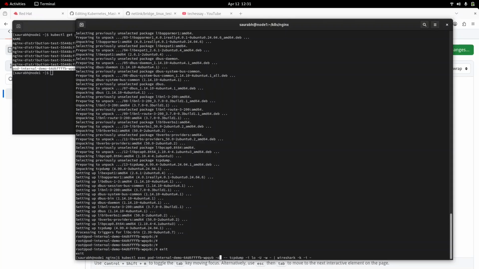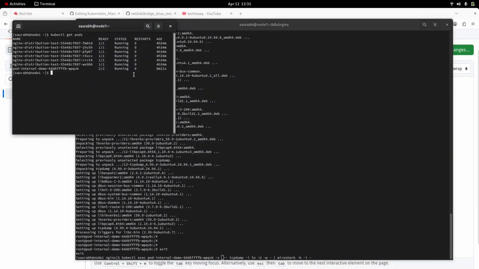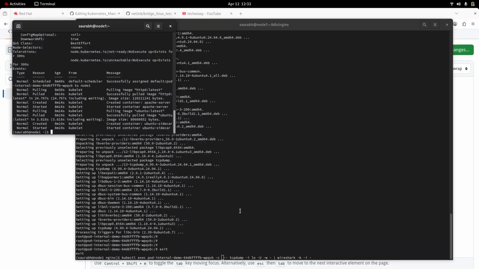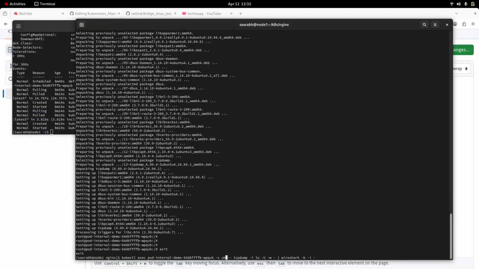And the sidecar name was, let me kubectl describe pod. It was the Ubuntu image, I think. Okay, so it's Ubuntu sidecar.